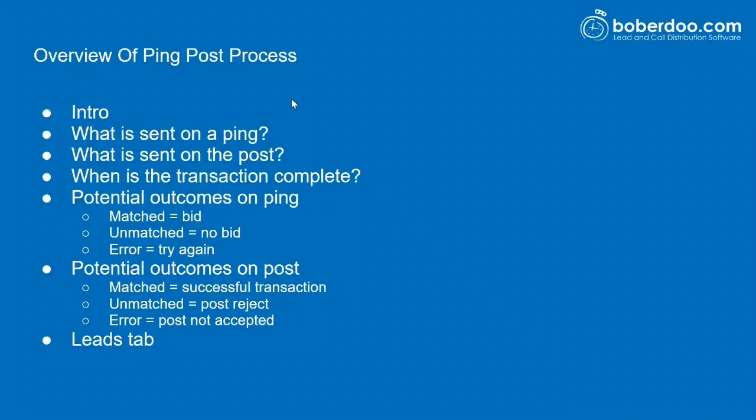To get started, what is ping post? The definition that I use is that ping post is the process of a lead seller sending partial non-contact information to a lead buyer, giving them the opportunity to bid on that lead before the full lead details are sent to that partner. So it is the process of a seller sending partial information and then only sending the full details to the winner.